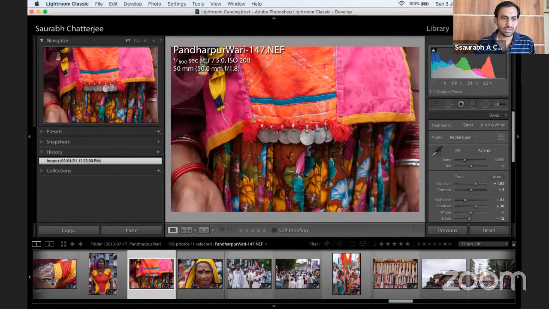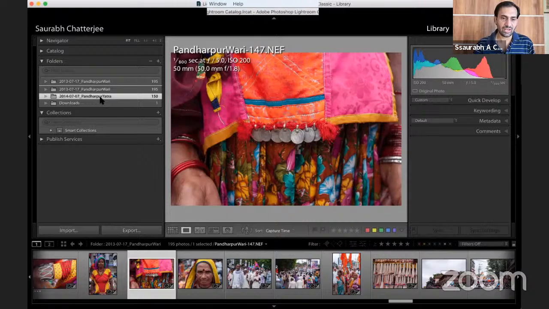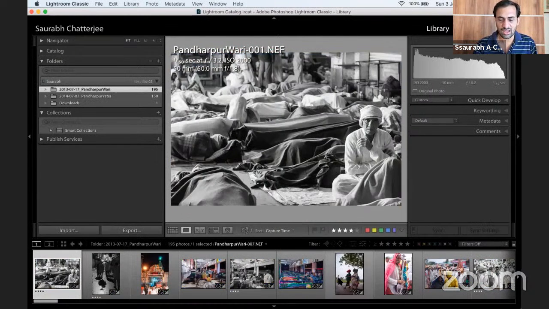Now, if I go to the same place two or three times, it can get a little difficult. I went to this place again, and I have another folder, and I will probably have the same naming convention. Here I have made a mistake.